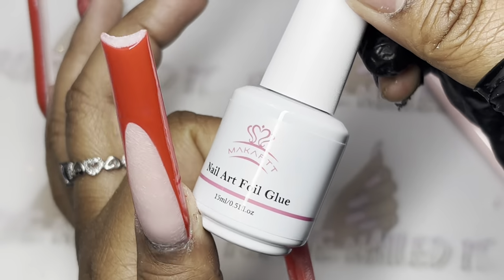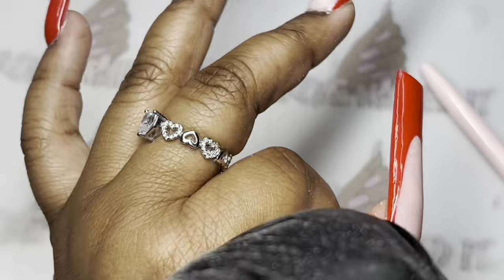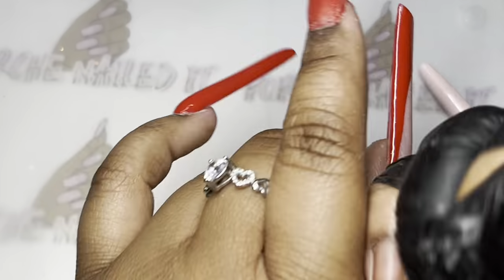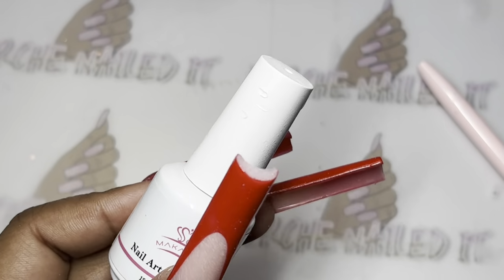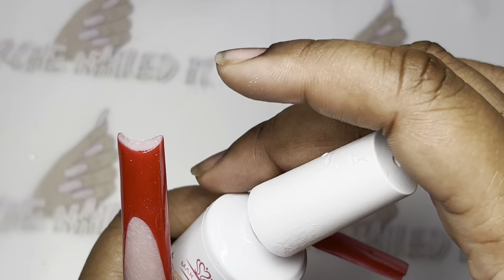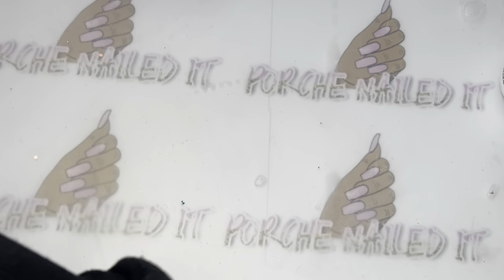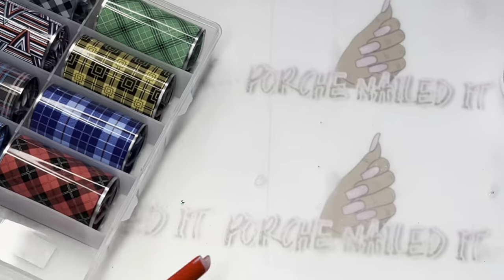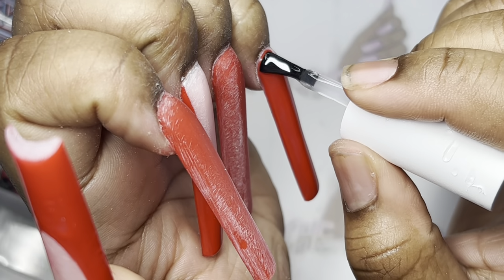And y'all, for some reason I couldn't get this open. Why did you close this so tight? Literally, I could not open this for nothing. I kept trying, and I didn't want to bite it. I'm not a biter to open stuff, but y'all, I had to bite this to open it because it was crazy. I'm pretty strong, and I could not open that. So there's my teeth marks, ghetto. And I put alcohol on it before and after doing that. That's why it was wet, because I don't play that. I'm germaphobic.